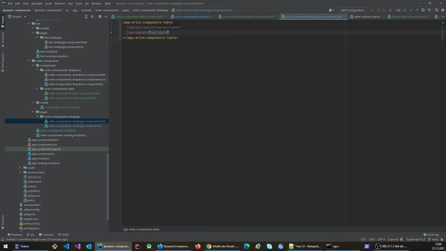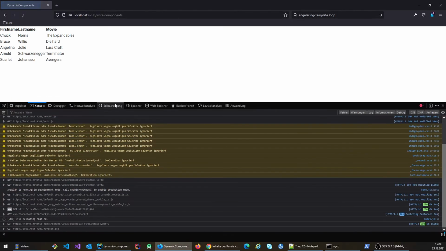So we're feeding, again, like with the drop-down, we're feeding the table from the outside, and therefore the table columns that are displayed and the table data is fed from the outside. And so we have sort of created an abstract table that can be declared from the outside.